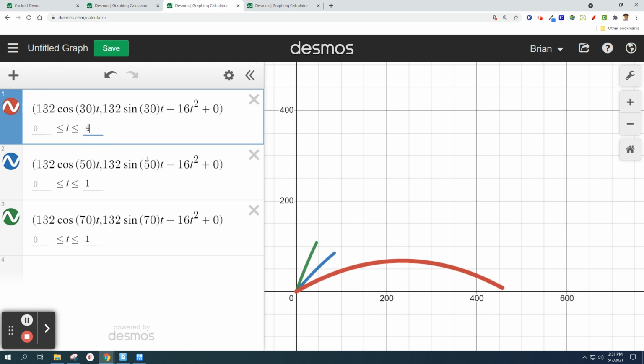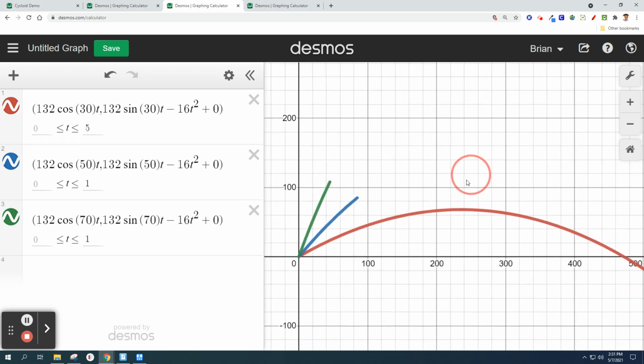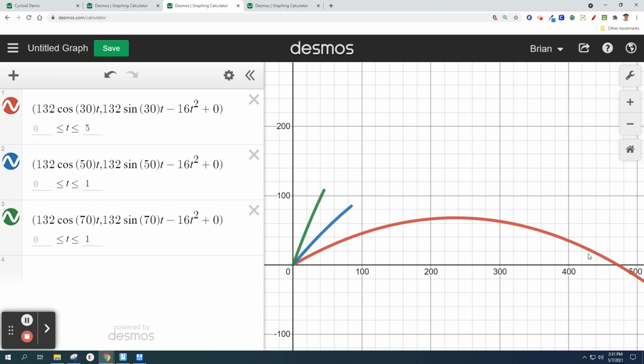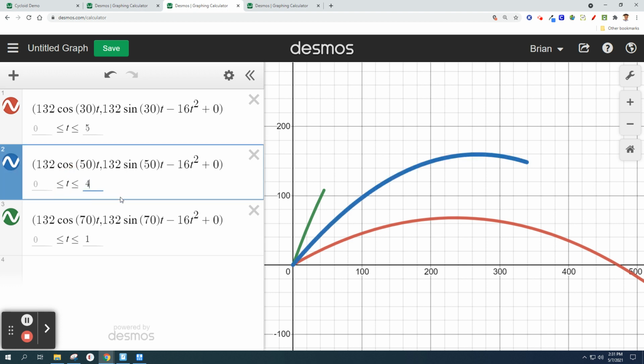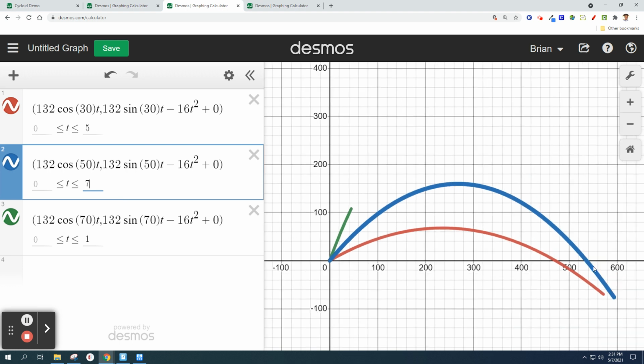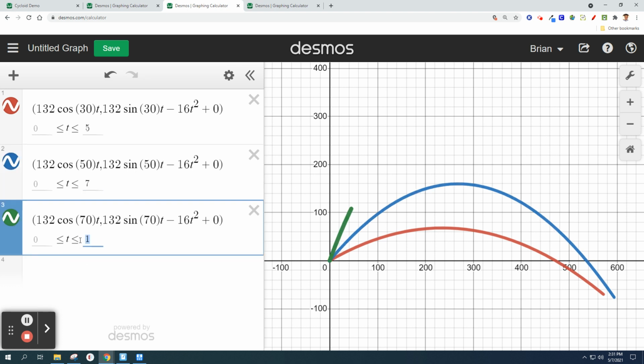It's going to look like a parabola, so let's make sure and kick up t big enough to see where it hits the ground. This would be where it hits the ground, and you can kind of see this would be the max height. Let's kick this up to 4 or 5. That's not big enough. 7. Okay, that's fine. I don't need to go any farther. I'm concerned with when it hits the ground. So 5, 7, 9. Okay, fine. It doesn't really matter after you get past here.